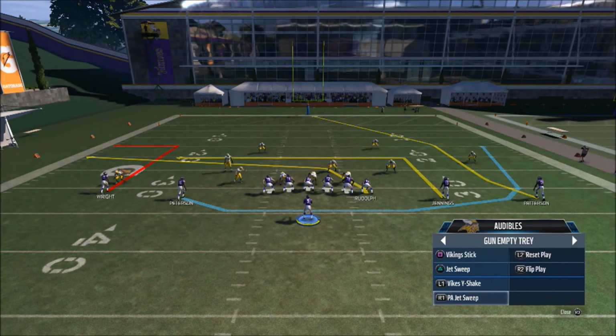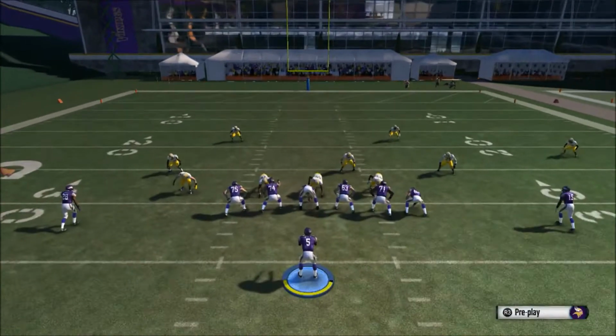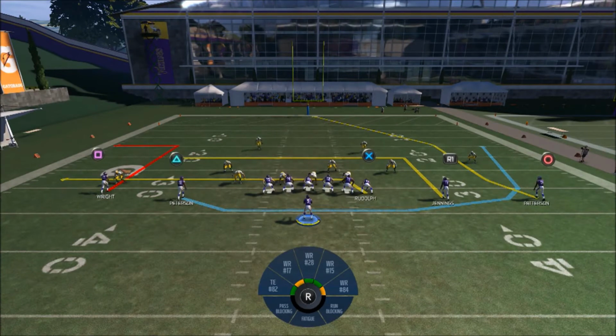All right, so the next play we're going to look at is the play action jet sweep, and basically this is going to be a zero backfield. I only have the blocking of the offensive line, so if my opponent blitzes me, I have to make fast reads. So really what I'm going to do is take Rudolph and put him on a crossing route or drag route, basically to tell me whether I'm in man or zone coverage.